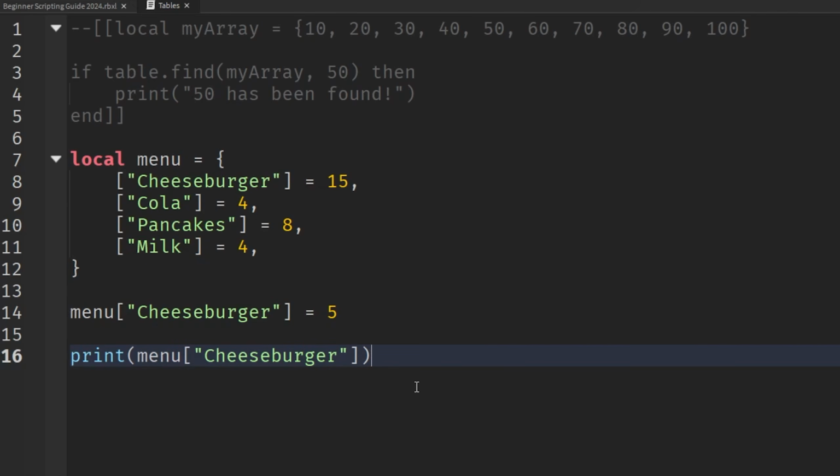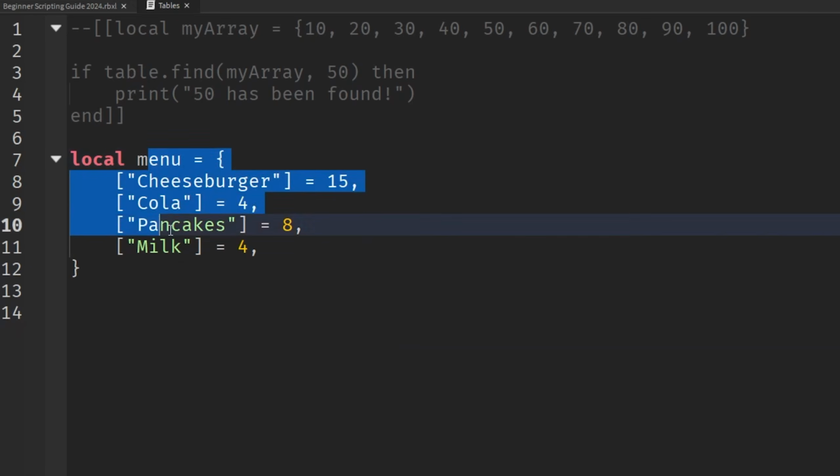And that's what I'm going to be showing you how to do first with tables and then with models inside of our game. So what I'm going to do is basically just remove these 2 lines of code we have over here, and we have our menu currently right here.